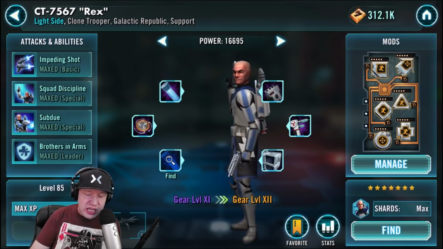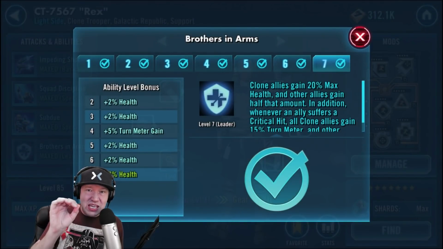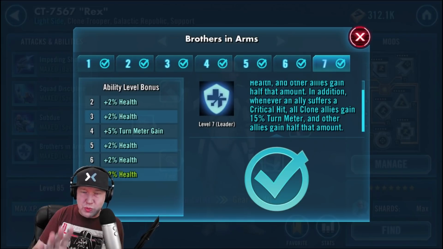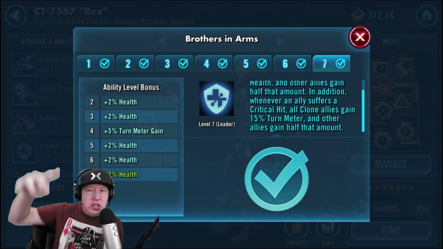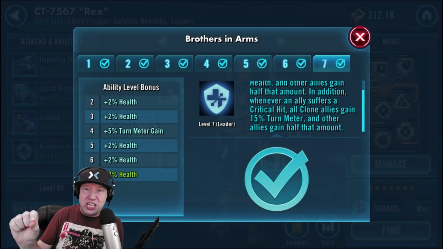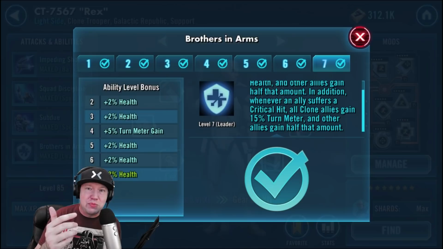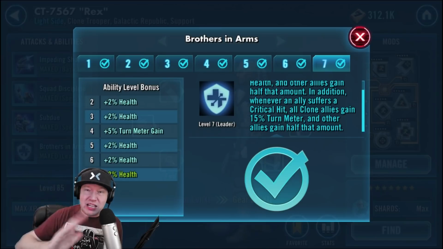Now, his leadership ability is really, really good because it's an anti-speed, anti-crit team. He gives tons of turn meter. Basically, during the middle, it says, in addition, whenever an ally suffers a critical hit, all clone allies, don't worry about that because you're probably going to use them with non-clone allies, gain 15 turn meter, and other allies gain half that amount. So when an AoE comes in and hits everybody on your team, all of your heroes are going to get turn meter, 7.5% turn meter per each one of those that crits. So you multiply that 7.5 times 5, woo, well, that's 35% turn meter just automatically for everybody in your team.